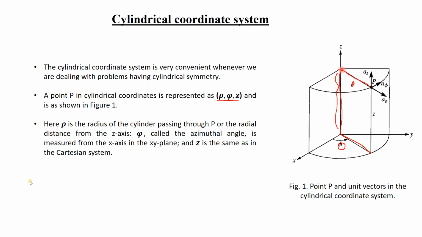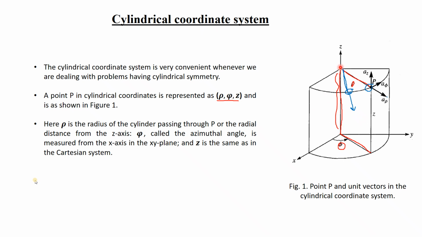Rho will be, suppose point P is over here, so you draw the perpendicular line from P to Z. Now if you extend this line, then it is the axis. Now you can understand this rho axis is not fixed, it is changing. Why? Because if the point P was lying over here, suppose this is point P, so this was the rho radius, the axis would have been this one. But since the point P is lying over here, the axis is pointed towards this direction. So unlike the Cartesian coordinate system where x, y, z axes were fixed, in the cylindrical coordinate system the rho axis is not fixed. It depends upon the location of the point.